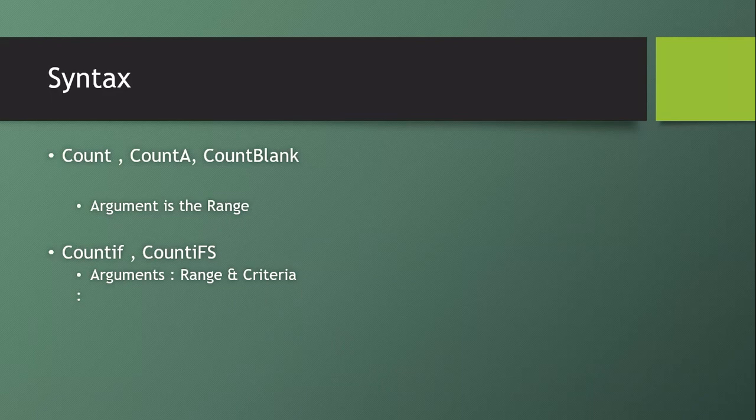So if you talk about COUNTIF and COUNTIFS, you need a range and criteria. Range is like I will be counting in a particular range, and my criteria will be color is red, greater than 4, less than 4, equal to this, something like this. So what I will do is take an example, and we'll have around 5 to 7, 10 questions, and we'll try to answer those questions from the following database.